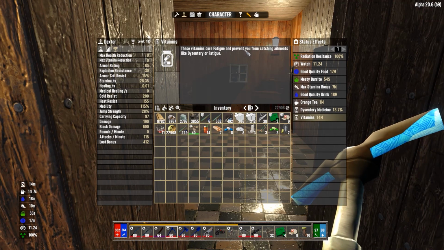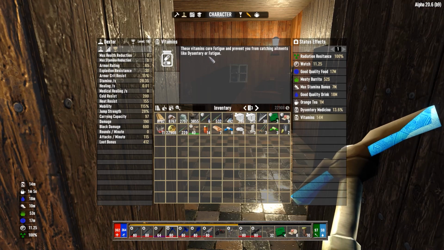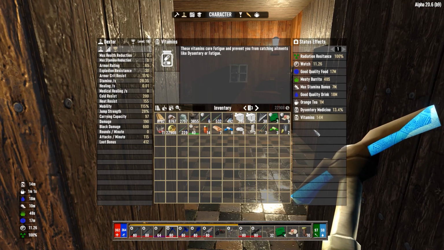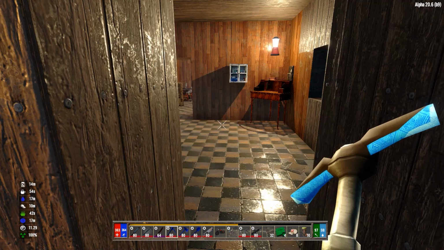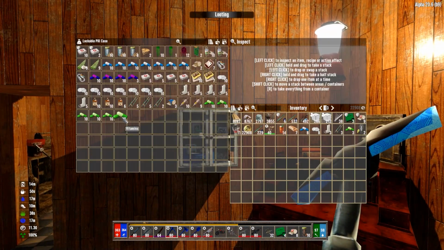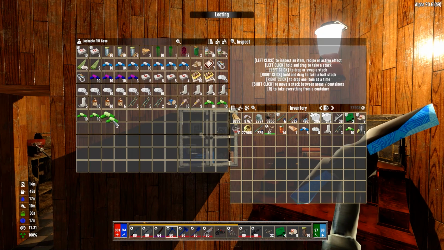Vitamins cure fatigue and prevent you from catching ailments like dysentery and fatigue. So I don't think it gives you demonic infection resistance. I think it gives you resistance to, I ate bad food. But we'll still be using that as we get into this fight. Let's go ahead and load that up.